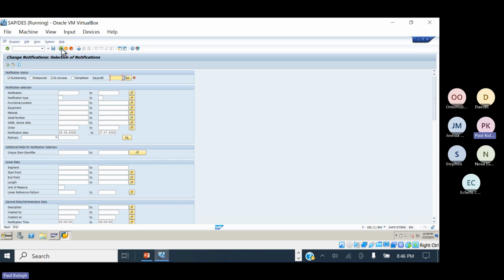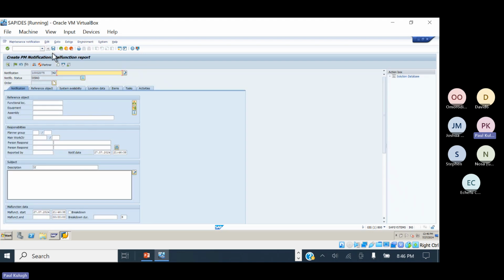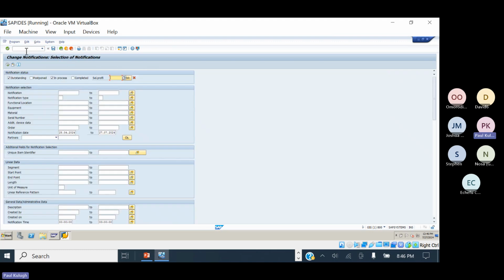Until I go back to SAP Easy Access, I can't run IW24. If I'm on an existing transaction, that means I've already launched a transaction, then I cannot use the command field again. If I try to use the command field to launch a new transaction, it will not work.